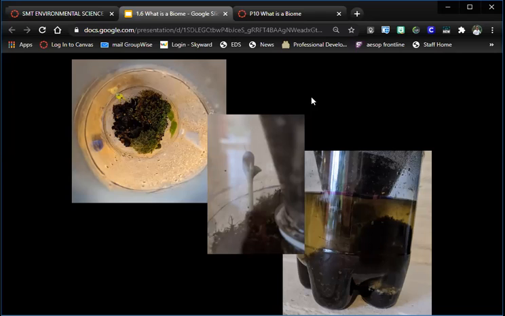A few pointers there. The less you move around your bottle, the better. Okay. Especially for the water, the freshwater layer. And you might have to separate the bottles to try to get your picture, but don't worry too much about the picture. The important part is that you can see just enough to get some measurements in. And if you can get your measurements twice a week, then that's all you need.